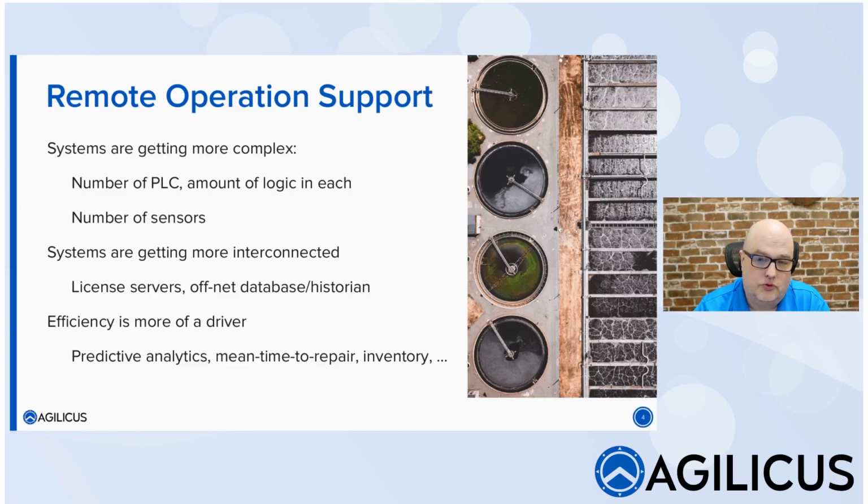The distributed control system is really what industrial control systems are today. Whether you call it SCADA or you don't call it SCADA, it's getting more and more interconnected, but it's also interconnected off-site. You can end up with licensed servers that are internet-based because something is used as SaaS. Your databases or your historians could be somewhere else. Your big data, which we'll touch on in a minute. And efficiency is even more of a driver than ever. Predictive analytics, mean time to repair. You've got to beat the competitor and get rid of waste.